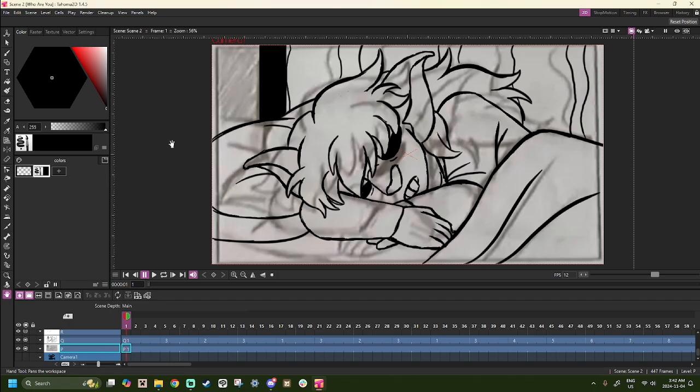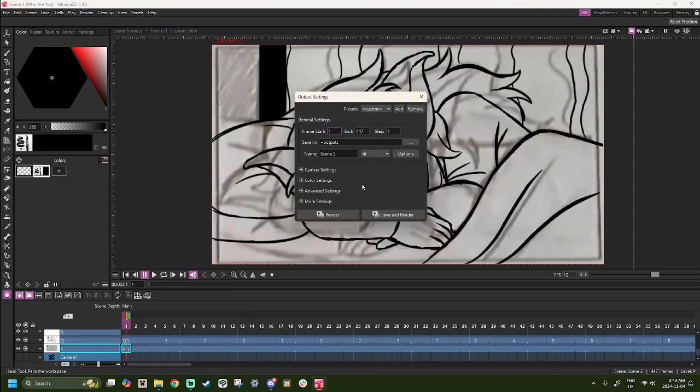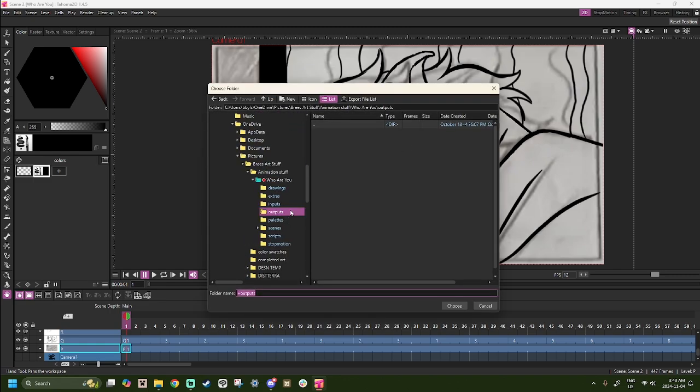Now, I will say saving your work is a bit finicky. Before you start anything, I suggest going to your render panel and going to your output settings. There is a default outputs folder, and sometimes it doesn't save in there when you try to save in there.